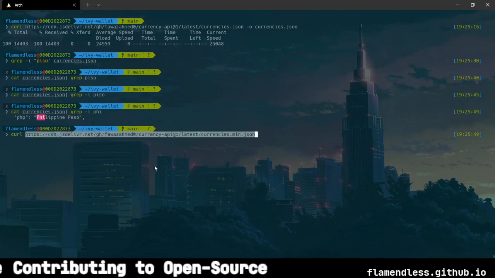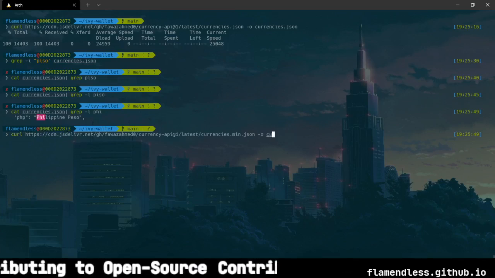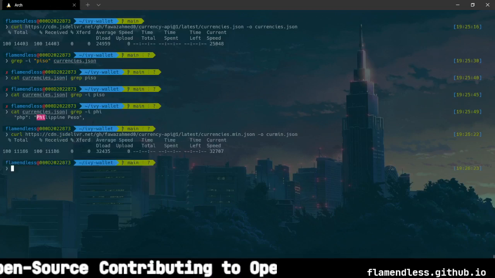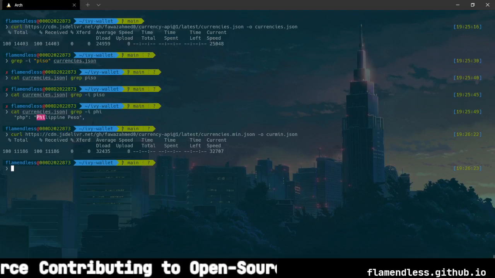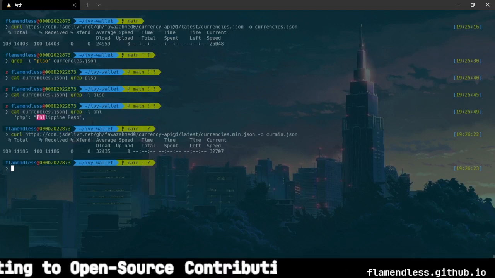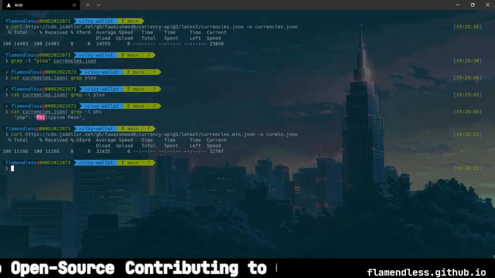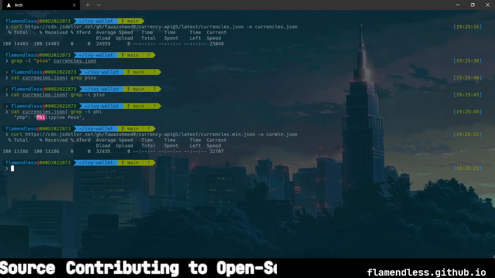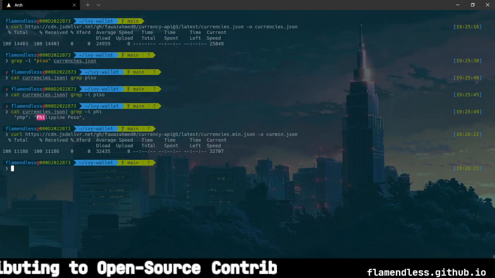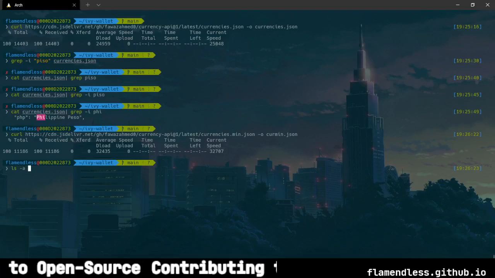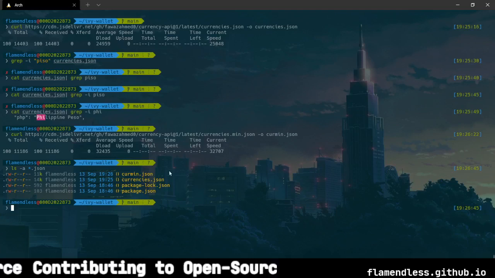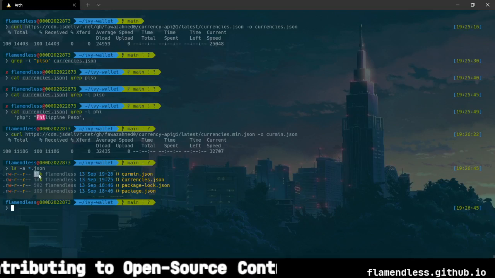Let's try once more. Let's just call it the minified JSON. What's the difference between the JSON and the minified JSON? The minified JSON strips all the white spaces, so the minified JSON file is smaller. Okay, so look at this.